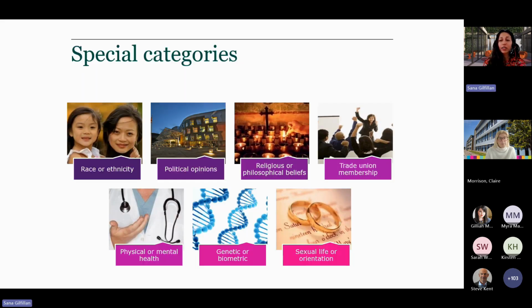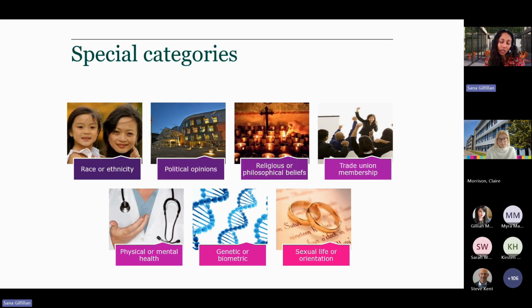So something that I think is probably of high relevance to a lot of charities is the distinction between just personal data and then special categories of data. So special category personal data is given special protection under the GDPR. This is because its misuse or loss can cause significant risks to individuals' fundamental rights and freedoms. There are 7 categories: race, ethnicity, political opinions, religious or philosophical beliefs, trade union membership, physical or mental health information, or genetic or biometric information, or information around sexual life or orientation.